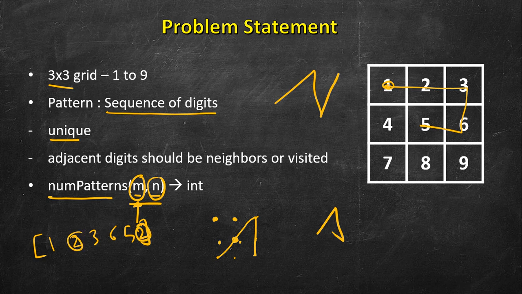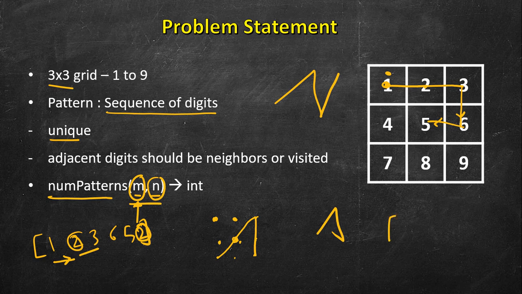But if we write 1, 2, 3, 6, 5 and again write 2, it's not valid since 2 is occurring twice. Also, there are a few more conditions in this sequence. We are moving from left to right. So 1 is the first value, so we are here. Let me redraw the same pattern. First we are at 1, then we go to 2. This is a valid move since 2 is adjacent to 1. Similarly, from 2 to 3, it's a valid move. 3 to 6, valid. 6 to 5, again valid.